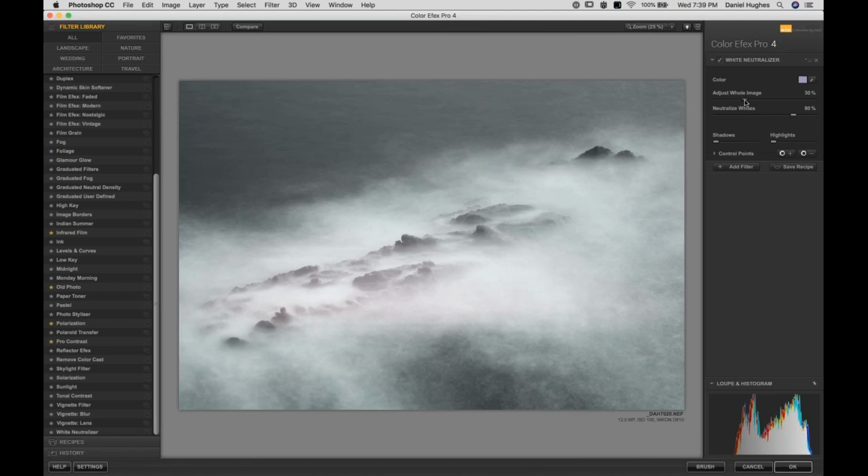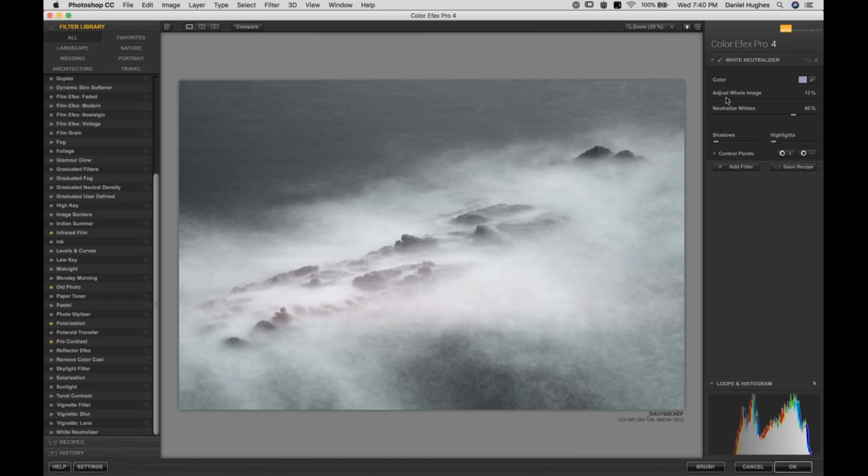And then the adjust whole image slider, it's kind of like a tolerance slider. So if our initial color is this kind of magenta purple color, and the adjust whole image is at 30% right now, if we wanted to reach out further past that original color, we can slide the adjust whole image slider to the right, and that's basically going to increase the tolerance of the filter, meaning it's going to reach out to other colors a lot more. I don't know if we need to do that. I think I can actually decrease the adjust whole image pretty far.